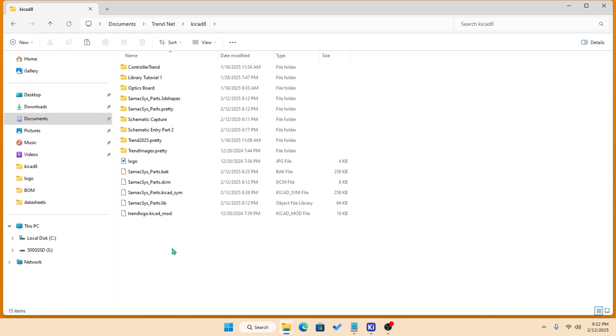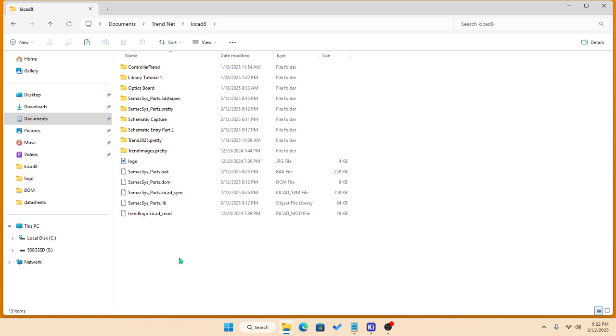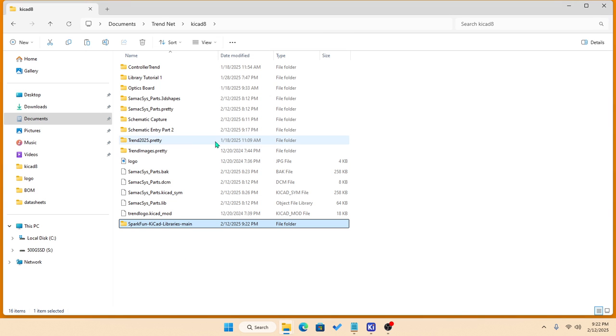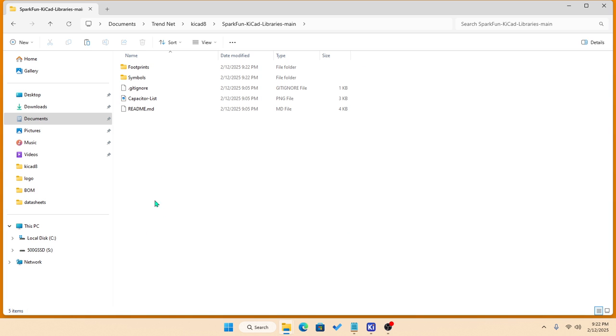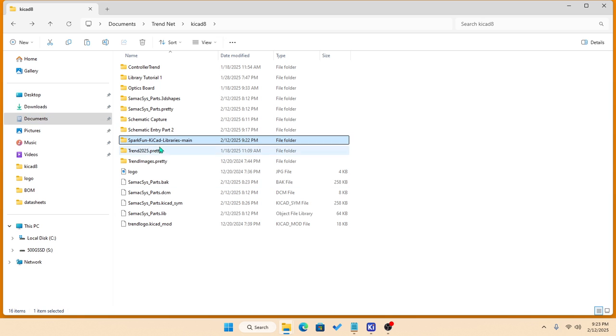So I'm gonna paste here, edit, paste. Okay, so you try to give it some kind of structure. So I'm gonna leave this folder like that, and then footprints. Okay, so it's a little bit more organized.